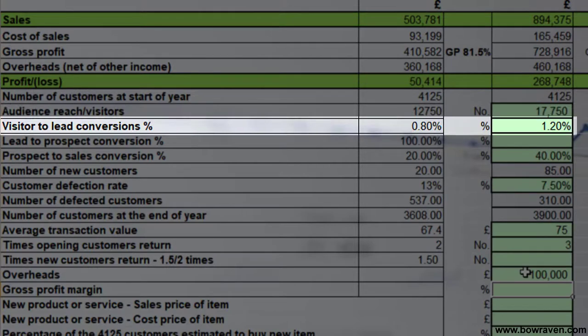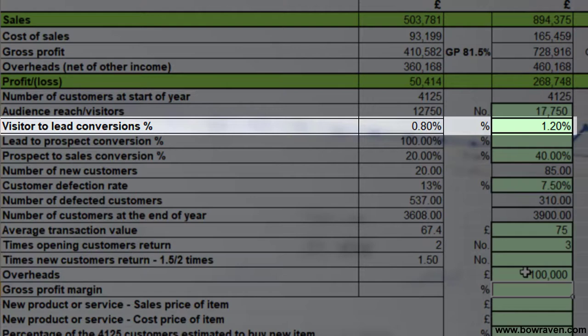Let's have a look at the visitor lead conversion. So we've gone from 0.8% to 1.2%. Is that achievable? Absolutely. By redesigning your website or tweaking your existing website to make it more customer focused, to look at whether you've got a good call to action. Is it easy to find your contact details, your telephone number?